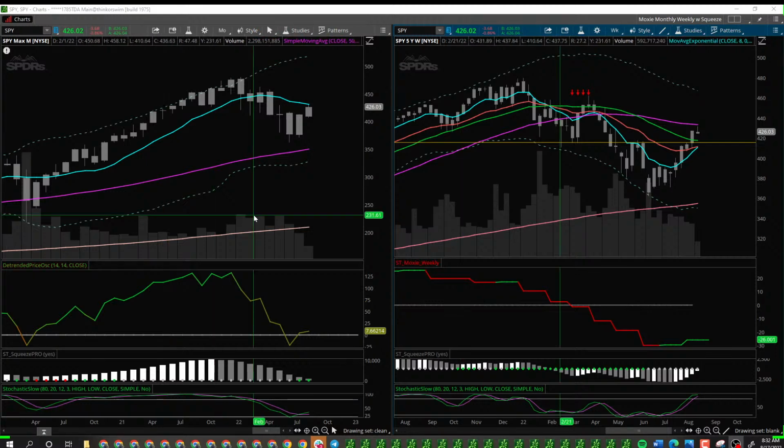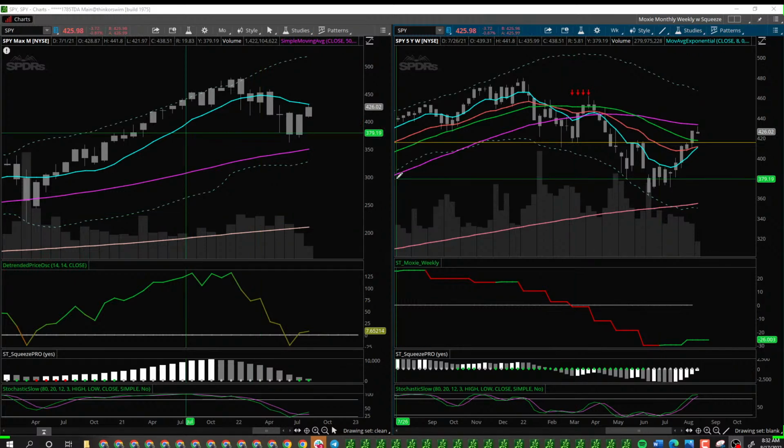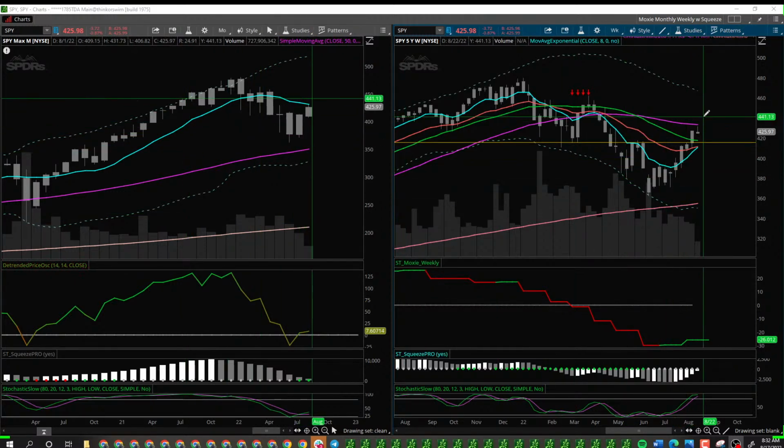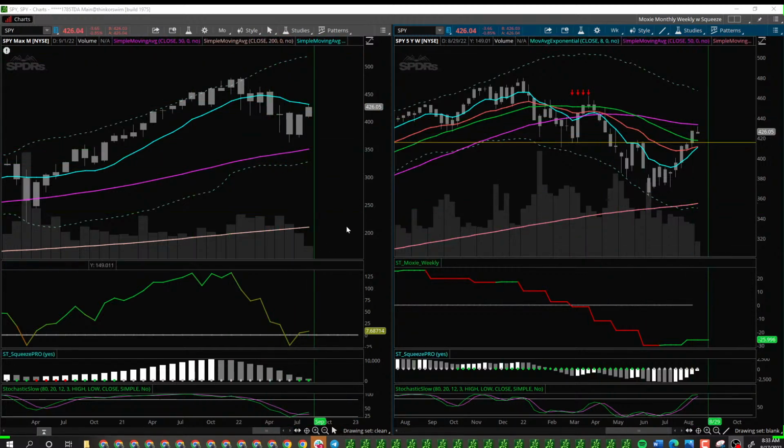So basically what I was saying is that the market has had a huge short squeeze, a short covering rally up off of the lows. They hit the daily 200, the weekly 50, and the monthly 10. Thanks guys for letting me know that there was no audio. But yeah, it came up all the way there.